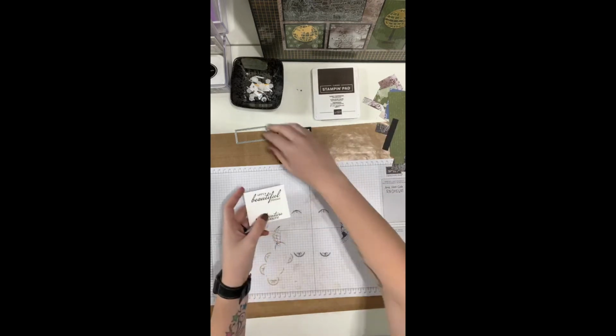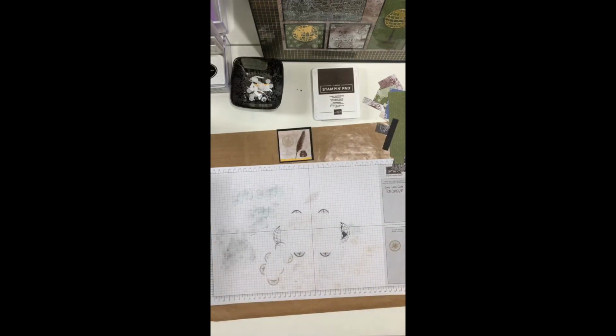Alright, I'm going to go die cut this real quick, which is right behind me. I don't want to shake the table, so I'm going to do it back here. Alright, put the plate right there. Sounds like I'm breaking things back here.